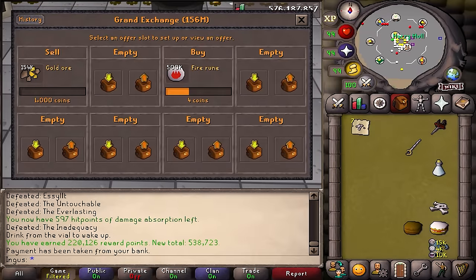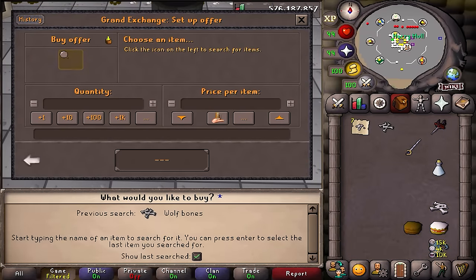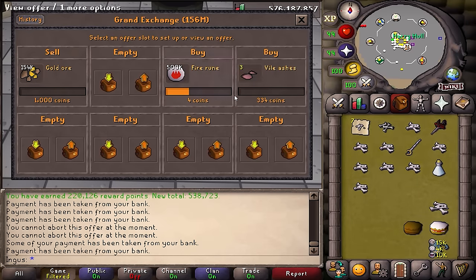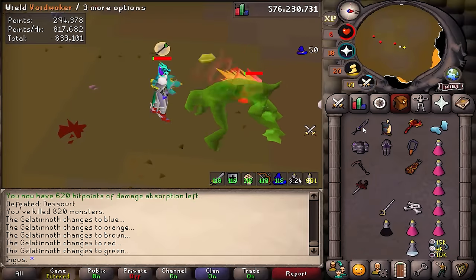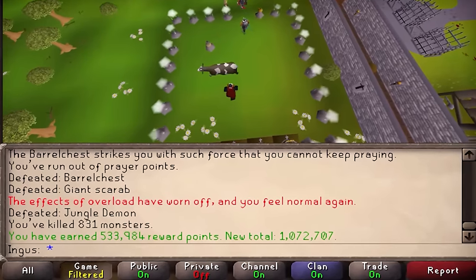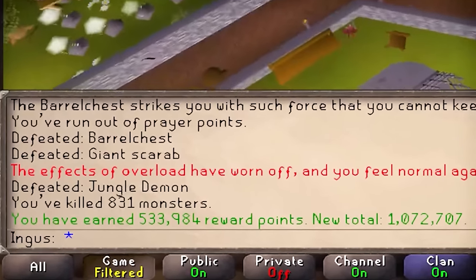So after I finished an entire game of endurance mode, I went to the GE, bought every single drop that appeared in my loot tracker from those NPCs, went back for the harder mode, and did the exact same thing. This put our total monster kill count up to 831.